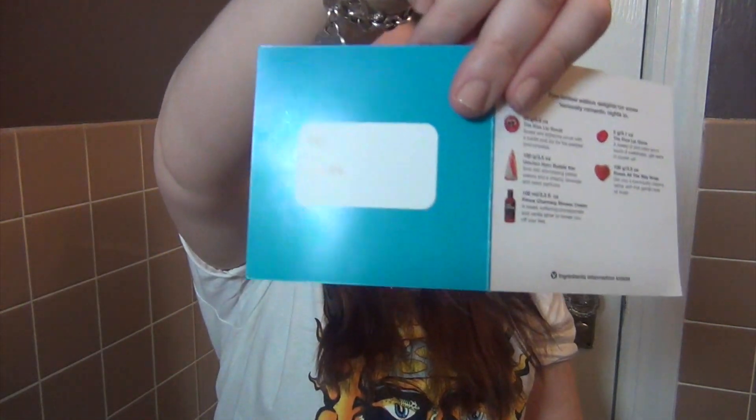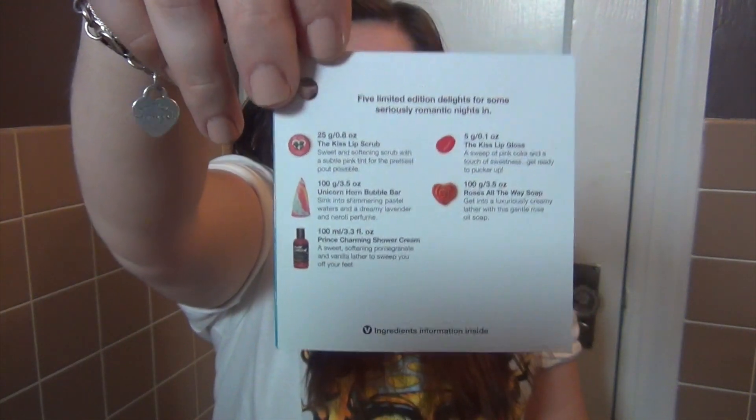The last thing I got was actually something fun, and again, I've never shopped in Lush before, so this was my first time actually purchasing something for me. Besides those little things, I also picked up one of their gift boxes. The one I chose was from their Valentine's Day 2016 collection — it is the Love and Kisses gift box. The reason I picked this gift box was they had a bunch of Valentine's Day ones: little ones and big heart ones. This was kind of the medium-size box. It comes with five different products, a ribbon around the box, a gift tag, a to-and-from label on top, and inside it comes with a card explaining what each product is.